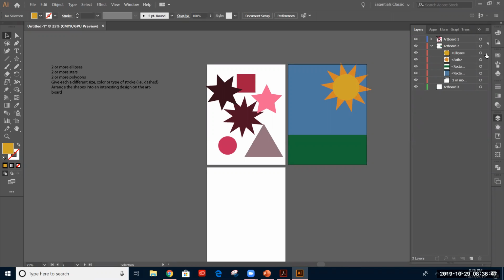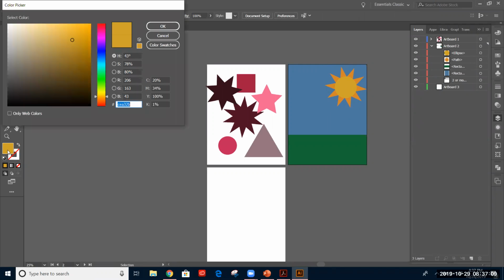Okay. So I have 1 star, 1 ellipse. I'll actually select both. And while I'm doing this, holding down the shift key and selecting both layers, with the shift key still held down, I'm going to shrink them down both at the same time. So I have my stars. I'm going to create clouds as well, which will sort of get rid of the need for more ellipses. So I'm going to change this to white.